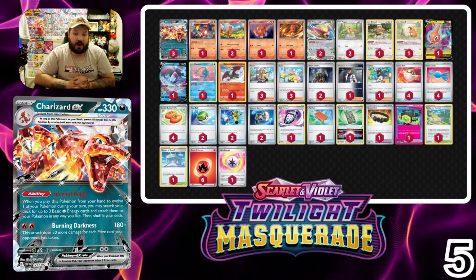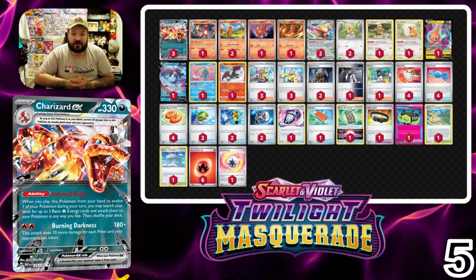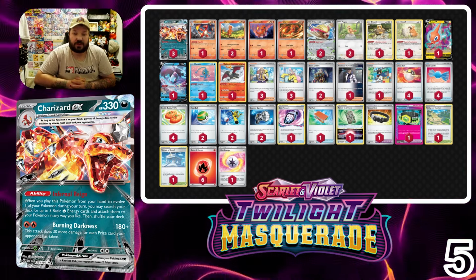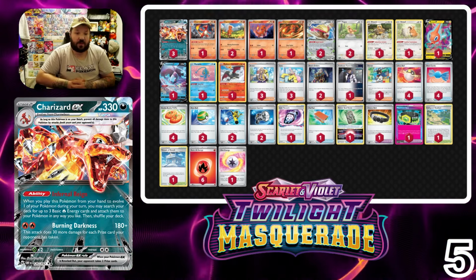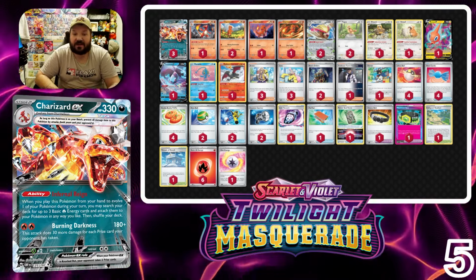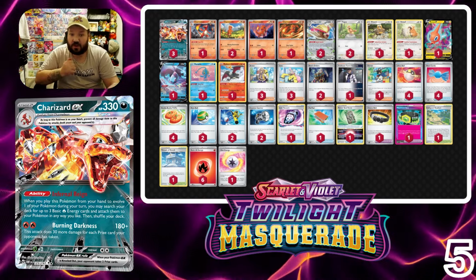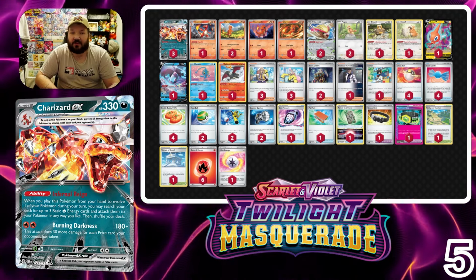It's one of the new supporters, giving us an additional switch out and giving us an opportunity to increase our damage output to our opponent's Pokemon. That could take Charizard to new heights, especially when you pair that with Choice Belt or Maximum Belt against the right Pokemon. There's a lot of really cool things when it comes to Charizard.